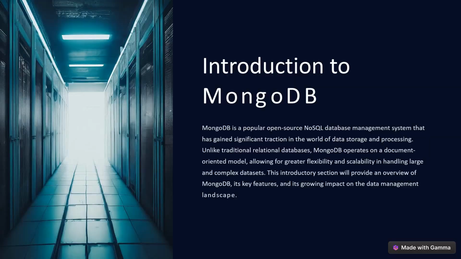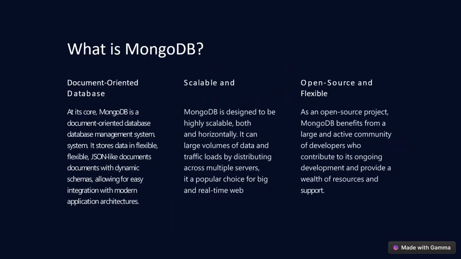Then we are using a MongoDB database for my application. MongoDB is one of the most used databases, and it is a NoSQL database. It is used for many applications. It is the most popular one, and MongoDB operates on a document oriented model. It allows greater flexibility and scalability in handling large and complex data sets.